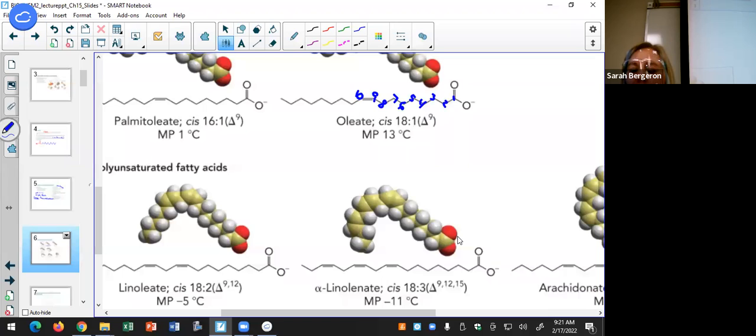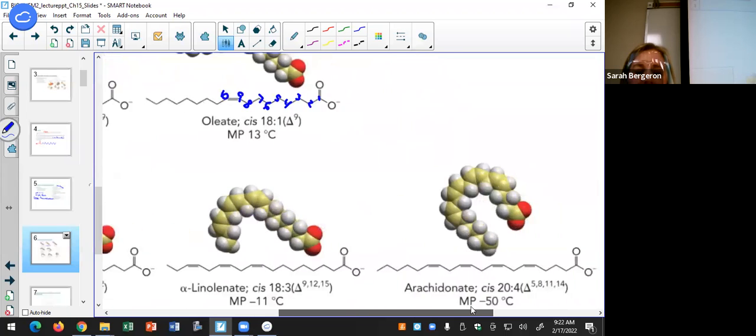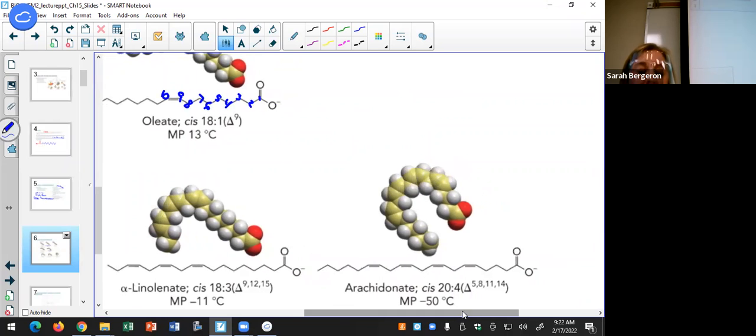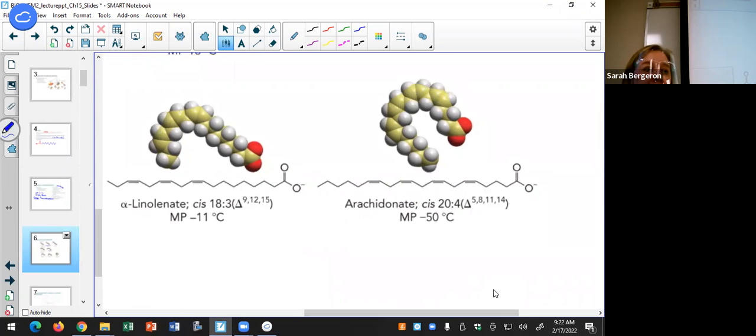So now, the other thing that we have to worry about, do you see some of these? Every time that we see a double bond, we also have another designation. And in all of these, it is what? Cis. They're all cis. What does the cis refer to? In this case, because it's a long chain fatty acid, all we're looking at is the parent chain. You don't have to look at substituents or anything like that. We're just looking at the parent chain, right?